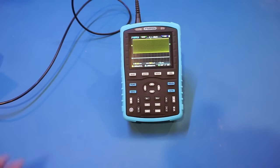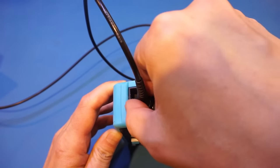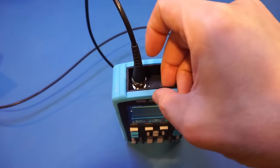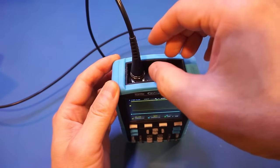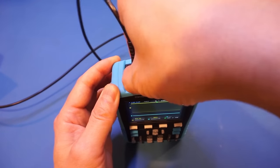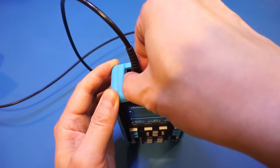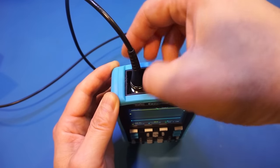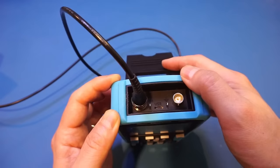The second issue is the BNC input. And you can see it's very close to the edge. And I didn't notice that with my 50 ohm adapter because that one was a little bit taller. But with the standard BNC probe, it's actually very difficult to plug it in. And you can see here, my fingers are literally touching the side and have very little space to work with. But anyway, that is just some minor issues here.